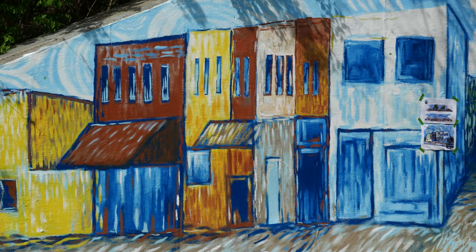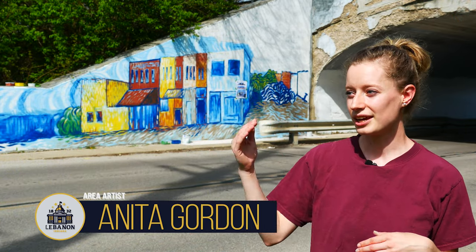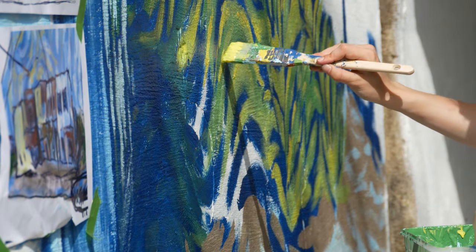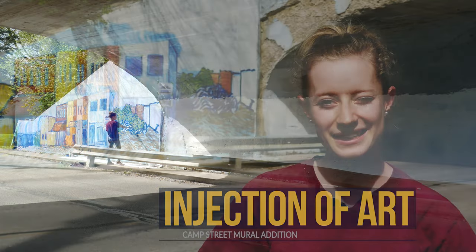The main inspiration is Van Gogh style artwork. I love to have a lot of colors in my own personal artwork, but when we transition into the Van Gogh style, it also deals with the concept of this bridge in Lebanon in general. When he used to create his artwork from sadness into happiness, we're kind of doing that with the bridge as well. We're taking something that keeps getting a little bit destroyed or graffitied and translating that into a beautiful work of art to help enhance the livelihood of the area.